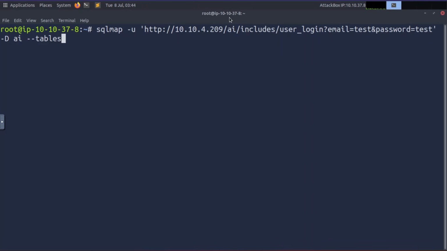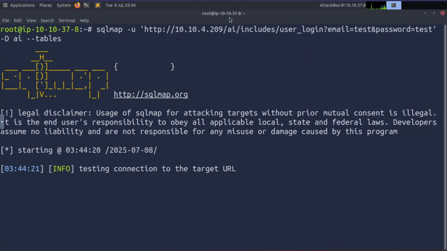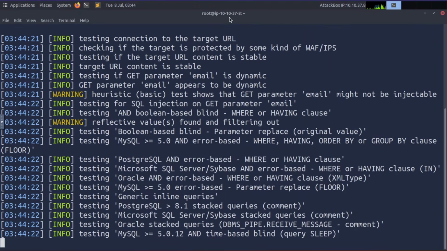I already know that the database we want to look at is the AI database. So now I'm just going to go straight to dumping the tables. So I'm going to do that. It's going to ask me a bunch of stuff. I'm not going to make you sit and go through it because it's redoing the whole thing. And so I'm going to skip ahead to the results. But again, if it asks you more questions, just go with their recommended response, which will be whatever capital letter option that they give you.